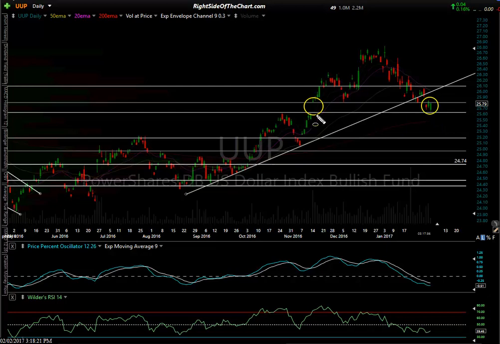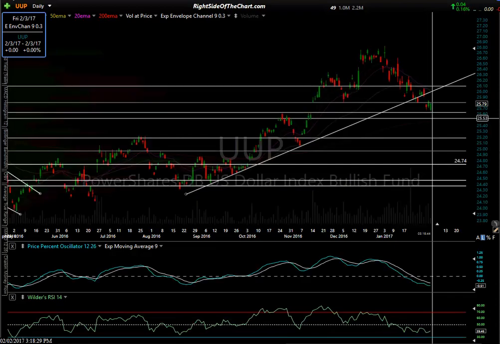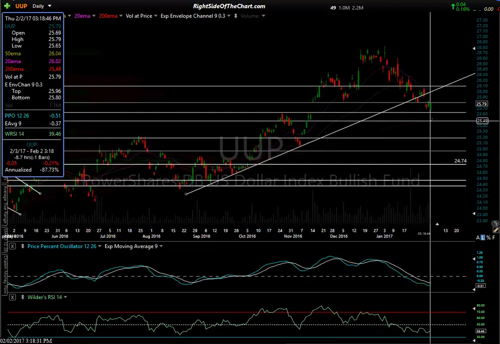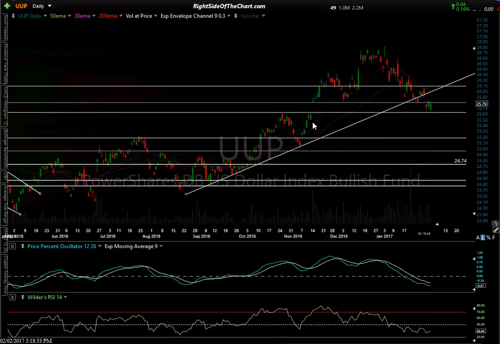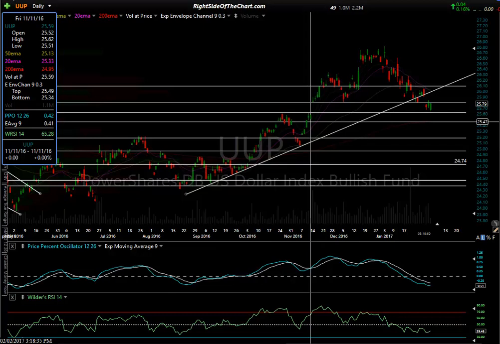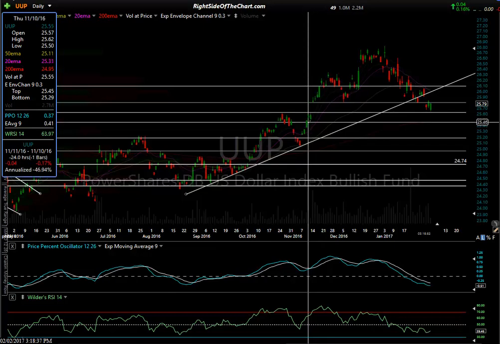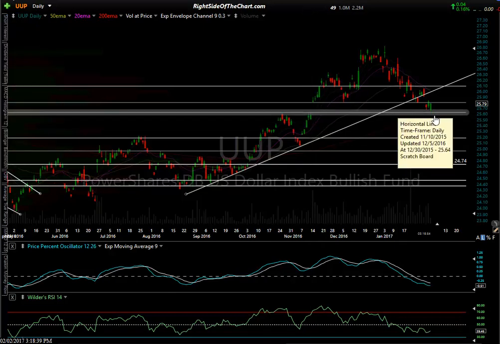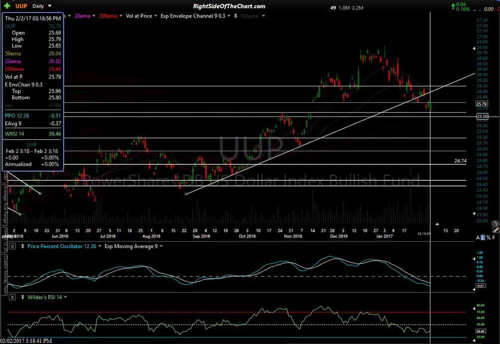So what happens from now? Well, if this is the initial tag, or if there's a little more downside left in the dollar to actually make a full-blown tag, again, if you want to split hairs, I can put the crosshairs on it, the low today was 25.65, and the bottom of that gap high was 25.62. So close enough for government work. There's 3 cents within the top of the gap.